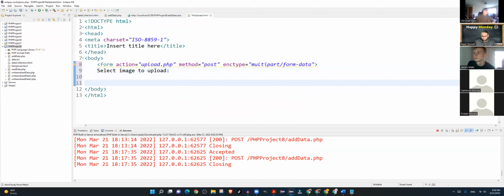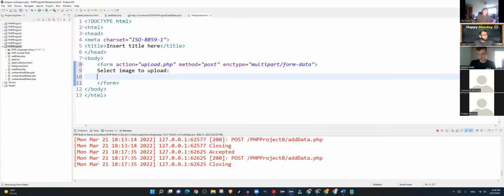Since it's a file upload form, that's why I'm adding encryption type multipart/form-data. Does anybody remember what input type to use for uploading a file? Let me look. I've done it before.